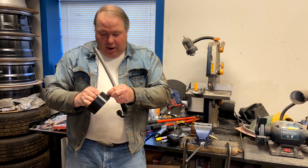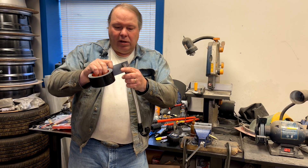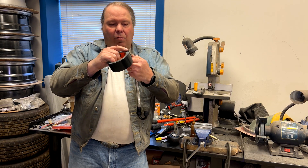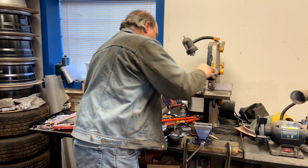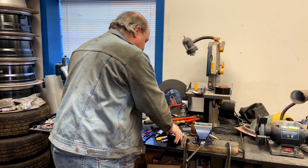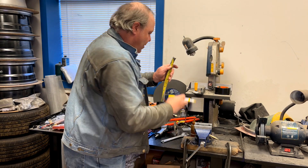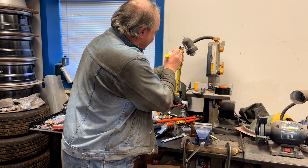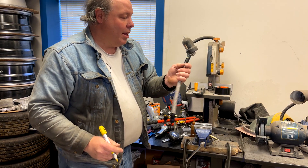We're going to tape-wrap the hose. Take a piece of Gorilla Tape and put one or two wraps on there. The reason for this is when we cut it we don't want the steel braid to delaminate and go everywhere. So now we've got a little taped-up hose. We're going to recreate that mark — we know we were three quarters of an inch from the end — so put the tape measure on there and put a mark on the tape at the three-quarter inch point. That's our cut point.